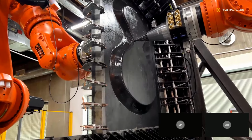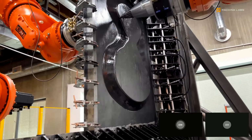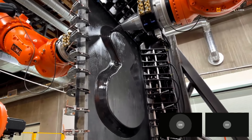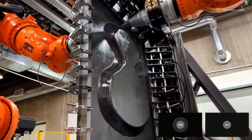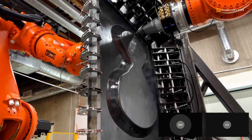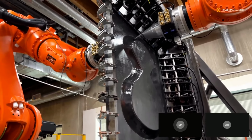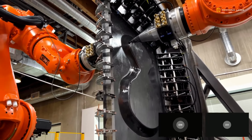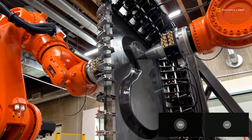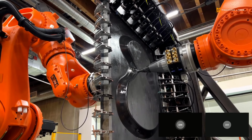All right, there's a question around pushing the speed up. I think the theoretical limit of how fast we can go comes down to the strain rate of the material, which we are far from. The rest of the challenge is really about how you go fast while maintaining accuracy and not creating resonant frequencies in the stand. So it's a lot of engineering challenges, and those are the things that our robotic team is working on.